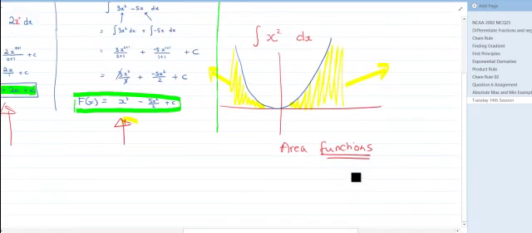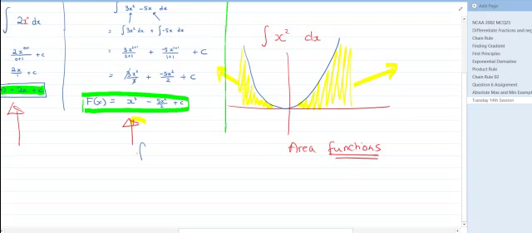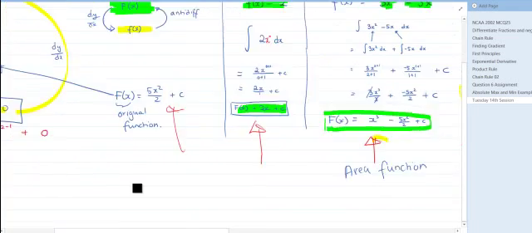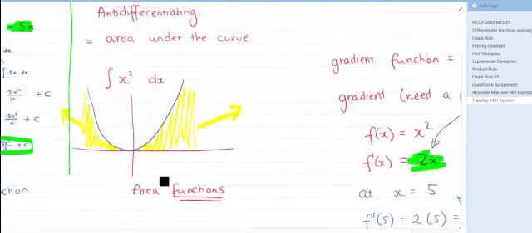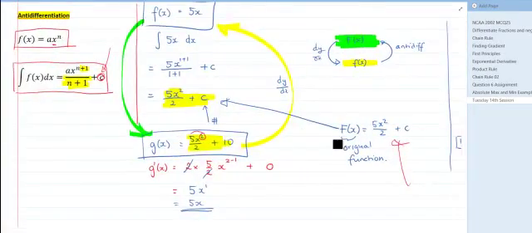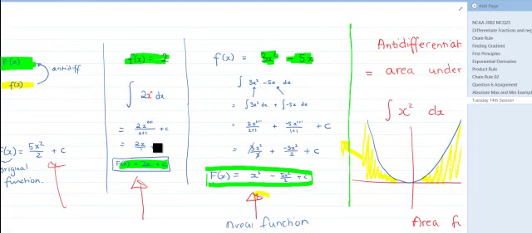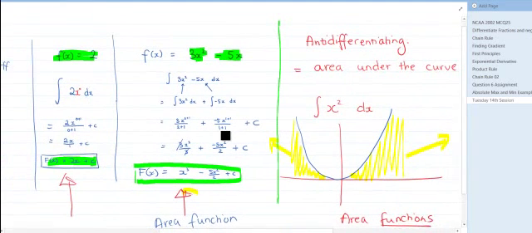Same thing with antidifferentiating. When you antidifferentiate, this is just a function, not the area. It's an area function. In the next video, I will show you how to find the area. Right now it's just the area function. So at this point, that's all I want you to understand from this video. In the next one, I'm going to tell you how to find out C, and then after you know how to find out C, I'm going to get you to find out the area.